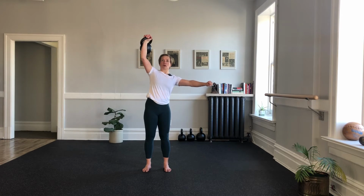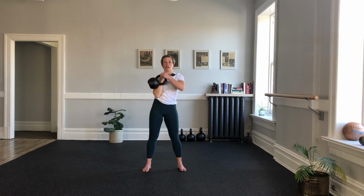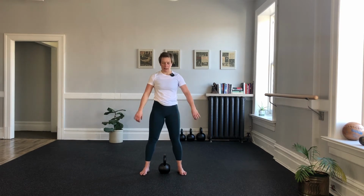Four, three, two, one, pausing at the top, packing shoulder, four-second down, four, three, two, to rack, two hands, hinge, bell goes down. Shake it out. Same pattern on the second side.